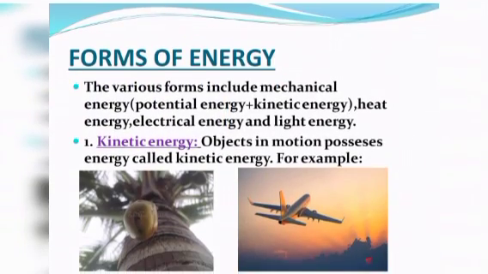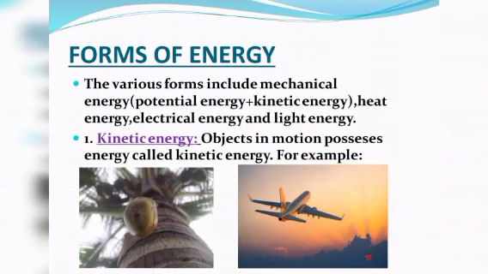And then comes forms of energy. Luckily, the world we live in provides energy in many different forms, right? Yes. Then, what are the various forms of energy? Various forms of energy are mechanical energy, in that potential energy and kinetic energy, heat energy, chemical energy, electrical energy, and light energy. But in this chapter, we are going to study more about potential energy and kinetic energy, okay?